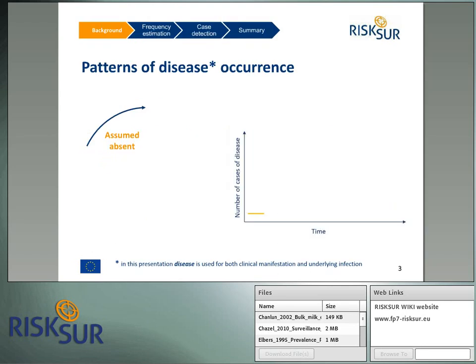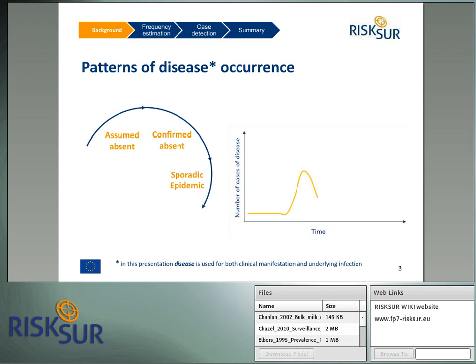In the previous module, you have been guided through the process of demonstrating freedom from disease, which applies in the welcome condition of disease absence. Under this circumstance, you would obviously expect to have no cases of disease. At some point in time, it might happen that a few cases are introduced in your free population, and depending on the disease and other epidemiological determinants, they might fade out spontaneously. It might, however, occur that the number of cases keeps increasing, giving rise to an epidemic.